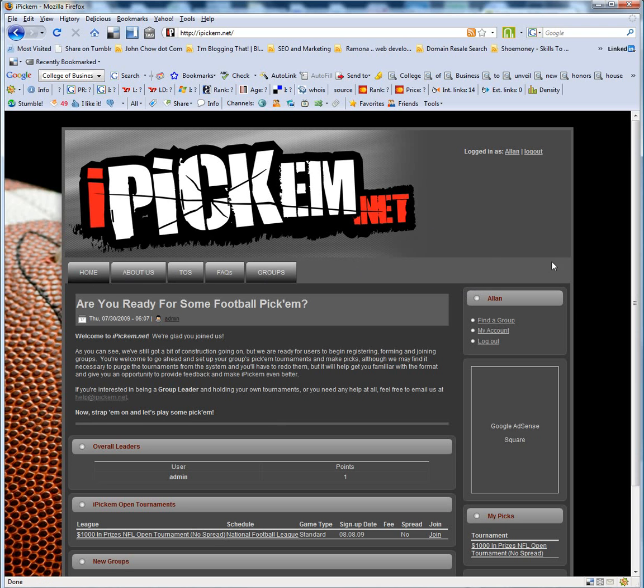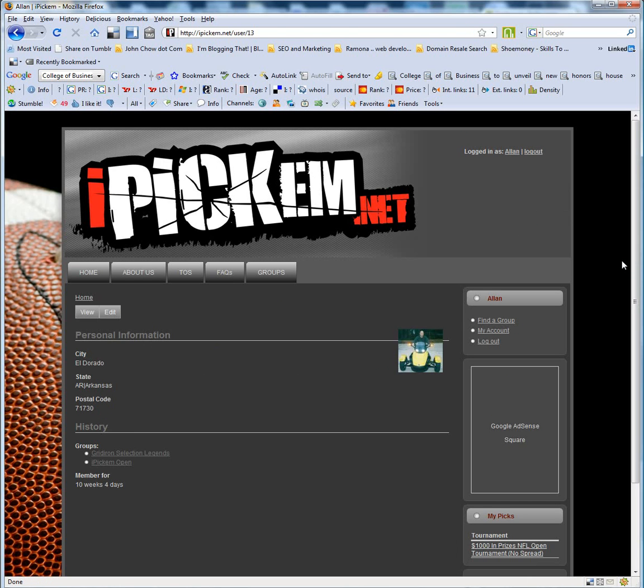And if he has accepted me, then when I go to my page, which is my profile page, hold on just a second, so I can click on myself here, and that will take me to my profile page, which is also the first page you see when you log in. You can see that I'm currently a member of two different groups, and so he hasn't accepted me. If I had submitted that, he hasn't accepted me as a member of that group yet, so obviously I'm not there, but you can see I am a member of these two groups. Once I'm accepted as a member of his group, then I'll be listed here.